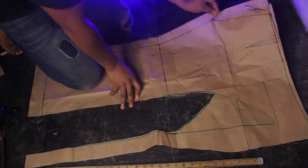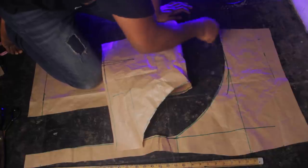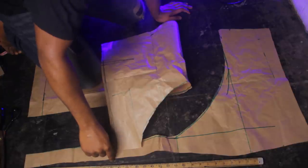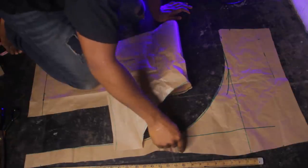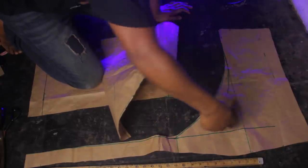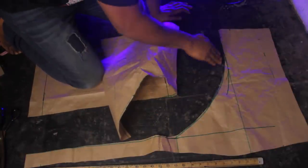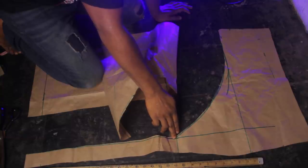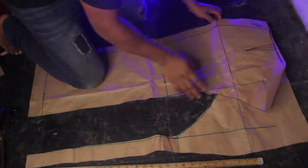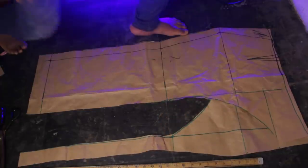Now let me run through what I did at the back. I placed her waist to her hip. That's the hip line, 8 inches. Now the side, because of how it looks in the image I'm trying to recreate, we had only 2 inches on the side. So I came to where her waist to her sleeves was, I drew a line there. I made an arc from here all the way up, the 2 inches, the hip line, and drew a curve. Once I hit her waist to her sleeve, I took a straight line down. When we take it back, it stays like this and came out perfectly, if you ask me.